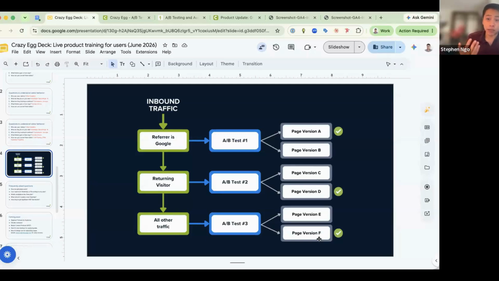As a result, it enables you to not only find a one size fits all version of this page, you can actually help tailor and test which versions of which offers are going to work best with which visitor segments. So that's a best practice I recommend with audience targeting as well.